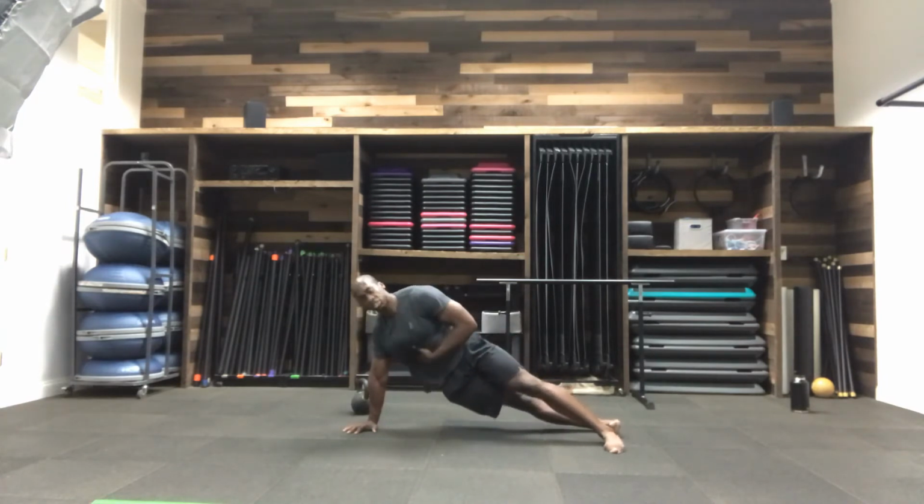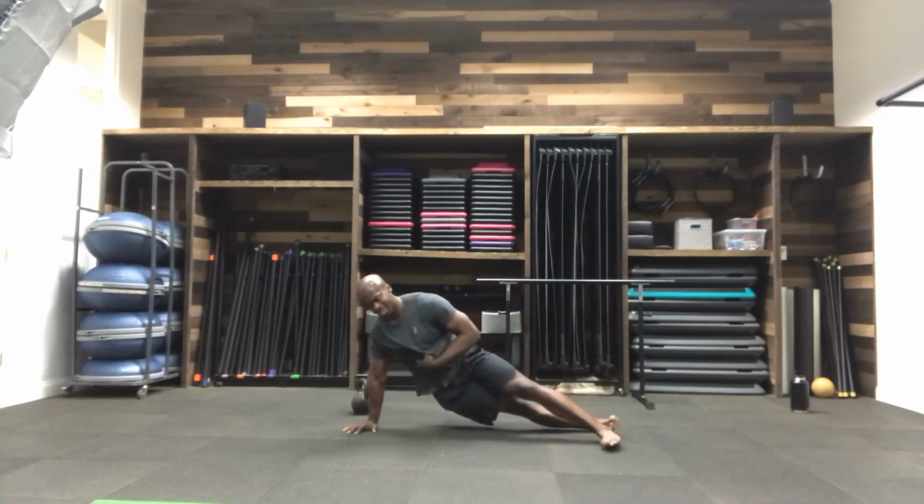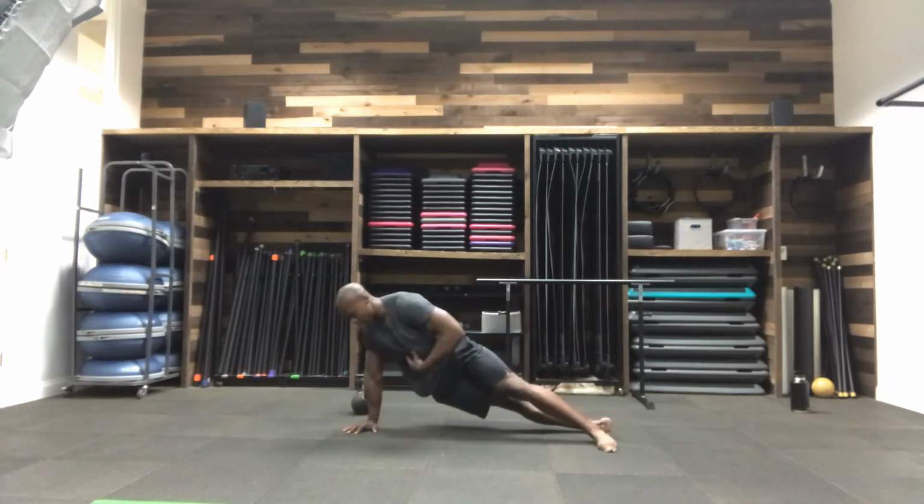They're all great. Make sure you stay tucked in. I like to keep my free hand sometimes on my inside oblique. I can really feel it stretch. I can feel it contract. Just know that I'm getting the good out of it. Work to stay stacked as best you can. You're safer that way, stronger that way.